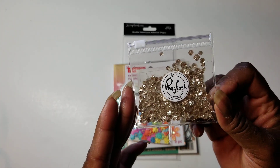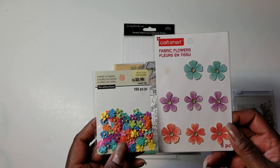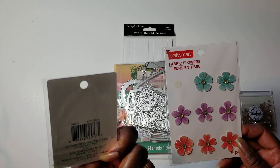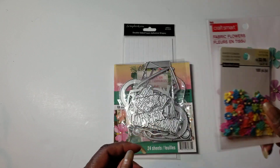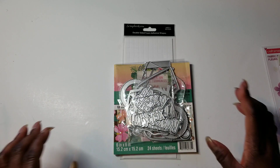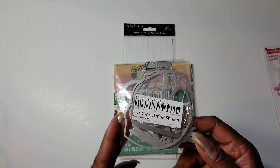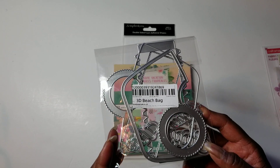I used these Pink Fresh Gems — the Glitter Drop Gems in Champagne. I pulled out some old, old flowers from Michaels. This one was a Craftsmark from the Dollar Bin, and this one was Paper Flowers from Recollections — this one from 2016, that one from 2018. These are Summer Shadow Words from KS Crafts, and I used one word out of that die set. This is the Coconut Drink Shaker from KS Crafts, and then this is the 3D Beach Bag from KS Crafts.